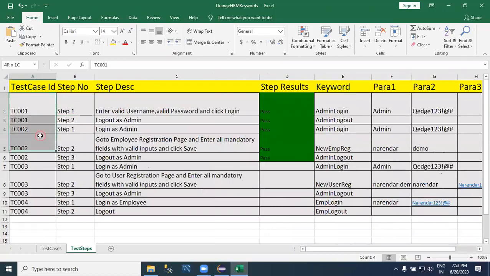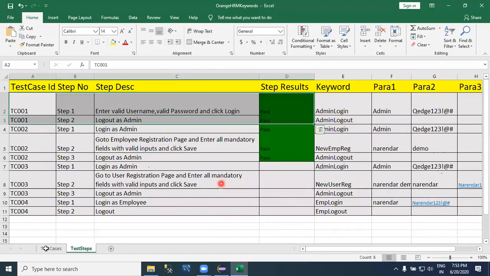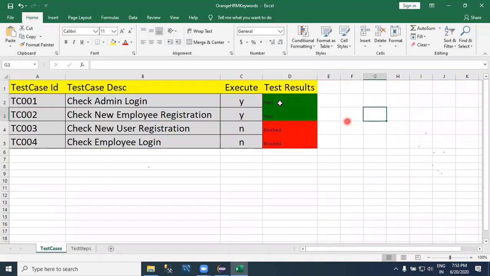Step results updated, pass. Test case one has 2 steps, pass. Test case 2 has 3 steps, pass. And do observe here, the results updated, pass. Two test cases are executed, pass. The two test cases not selected to execute, blocked.